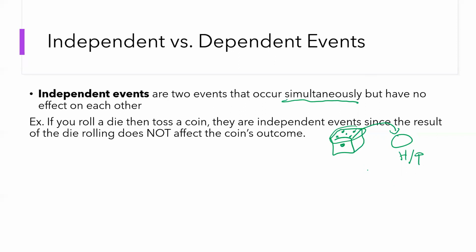So these two events are completely independent of each other, they don't affect each other. Likewise, if you had two coins and you flip them, just because you got heads in the first one doesn't mean that your other coin is going to remember that and be like, oh, you got heads, so I'm going to get tails. There's no memory, right? It's just doing it randomly. It's chance. So these are completely independent of each other. Same with two dice. If you have two dice, just because you get a 6 on one doesn't mean that your other die is going to say, oh, I should not get a 6 because the other one had a 6. No, it can just be any one of the 6 choices there. So that's what an independent event is.